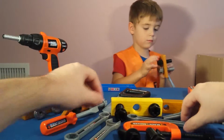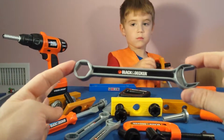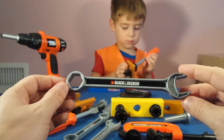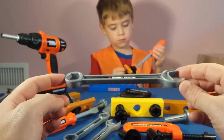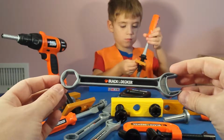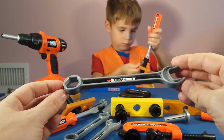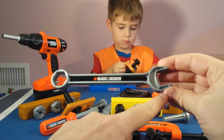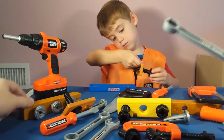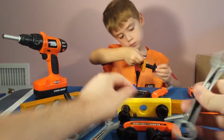And then we've got our ratchet. Our socket wrench. Again, by Black & Decker. This is a very cool set. This is a lot of fun for little boys because it introduces them to different tools and sets that they're going to use as they get older. So we have two different types of ends here. And we can take those. Let's see. And we can put these.